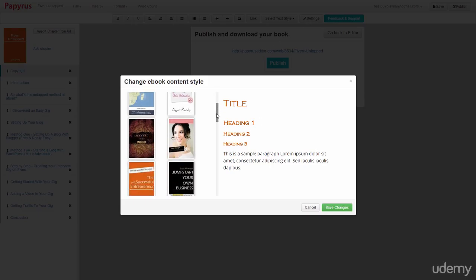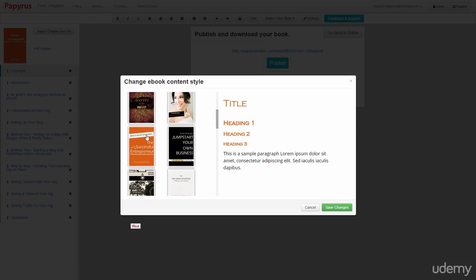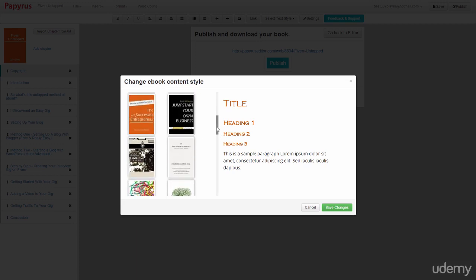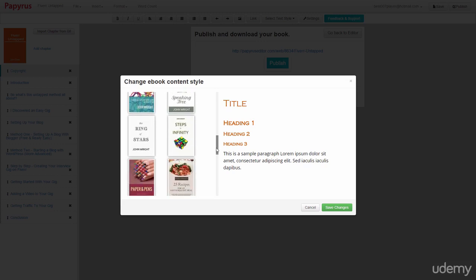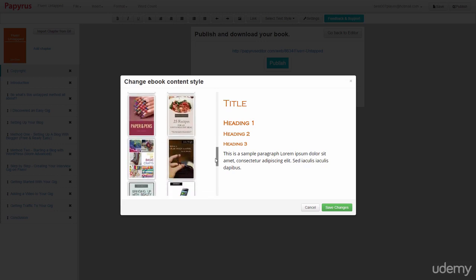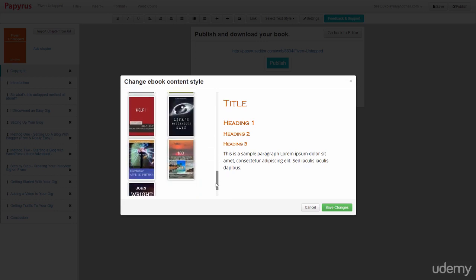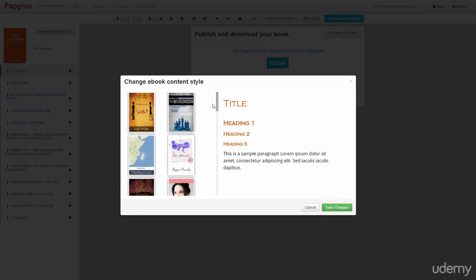This is another really great thing about the editor. You can see here, this is actually the ebook cover that I use, this one over here on the left. And I was able to just modify that. Of course, mine does not look quite as nice as that one. But they have a lot of different templates that you can pick from out of here, so this really gives you a good place to start.